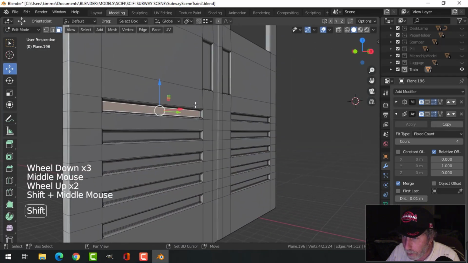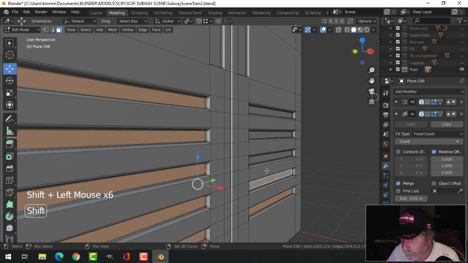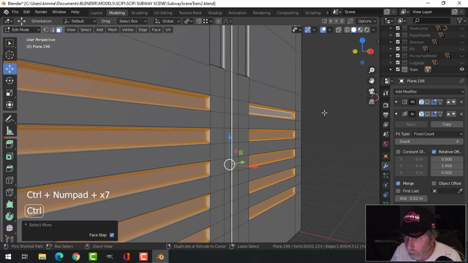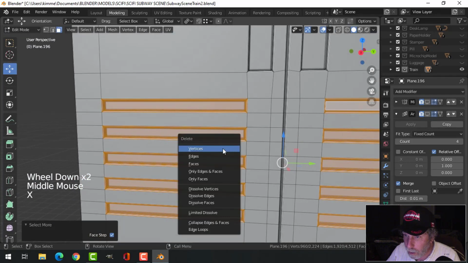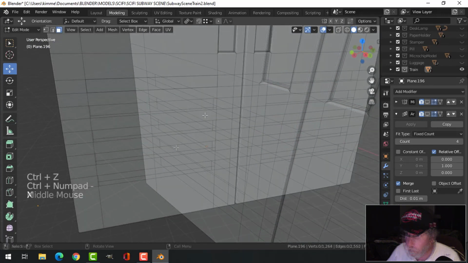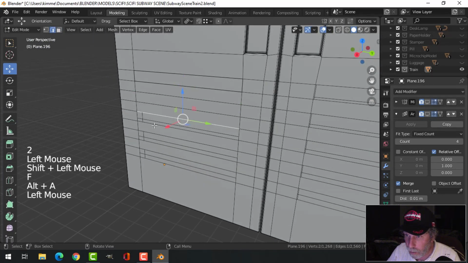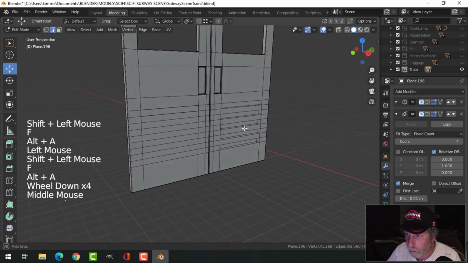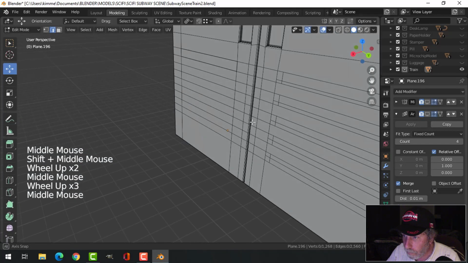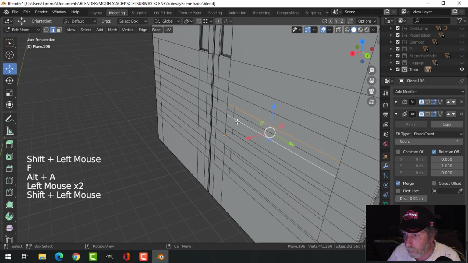So this is what we have, right? So I wonder if I can just do it easily by selecting that face and going Control plus a bunch of times until I get to there. Is that too much to delete? And then I'm going to select those edges and join them. And I'll be getting rid of edges in a bit. So I'm just remaking the faces here by selecting edges and hitting F.